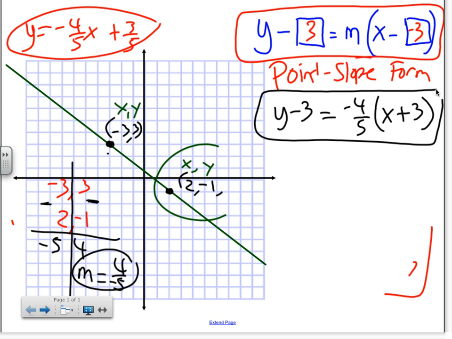If I ask you to write in point slope form, this is all I'm asking you to do. Plug in the slope, plug in the x and y. You're done. This is called point slope form. But why is it so good? Guess what? If you solve for y, watch what happens when I solve for y. First, let's take care of this. How do you distribute that one? What is it going to get you? -4/5 x. And what is -4/5 times 3?